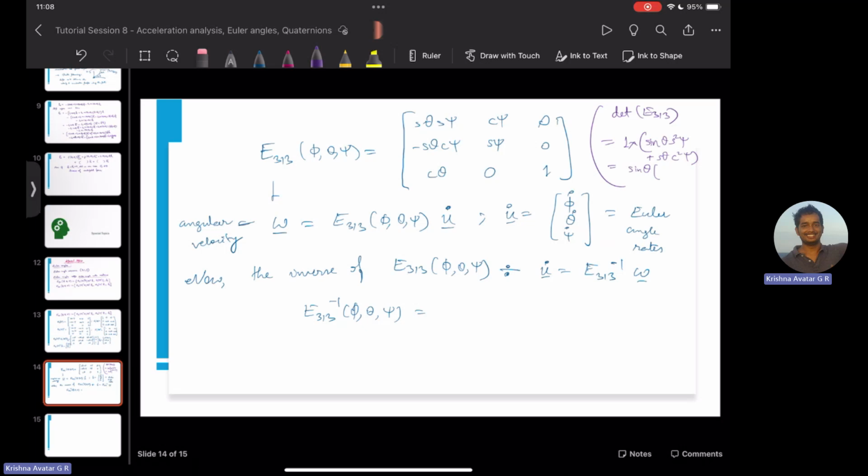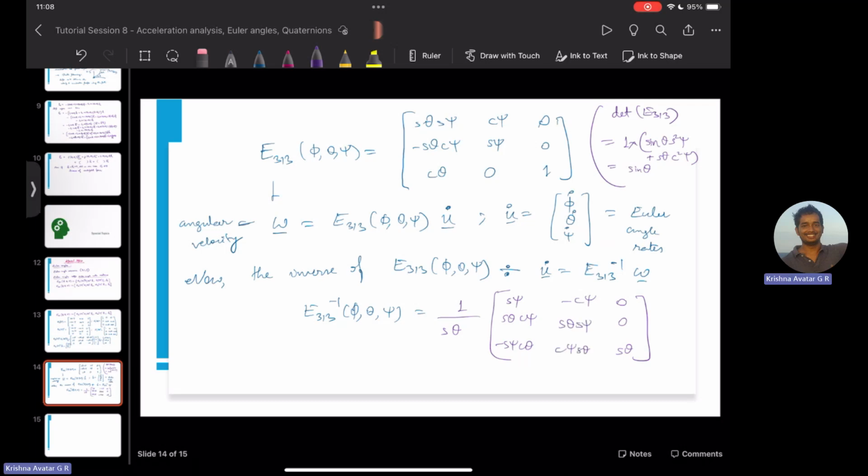So it is sine squared psi plus cosine squared psi, which is 1. So we have s theta. So the determinant is just s theta. So we have something by 1 by s theta and all the expansions, which we don't require right away, but let me just put out the values. So s theta c psi, minus s psi c theta, minus c psi, 0, 0, s theta, s psi and then c.